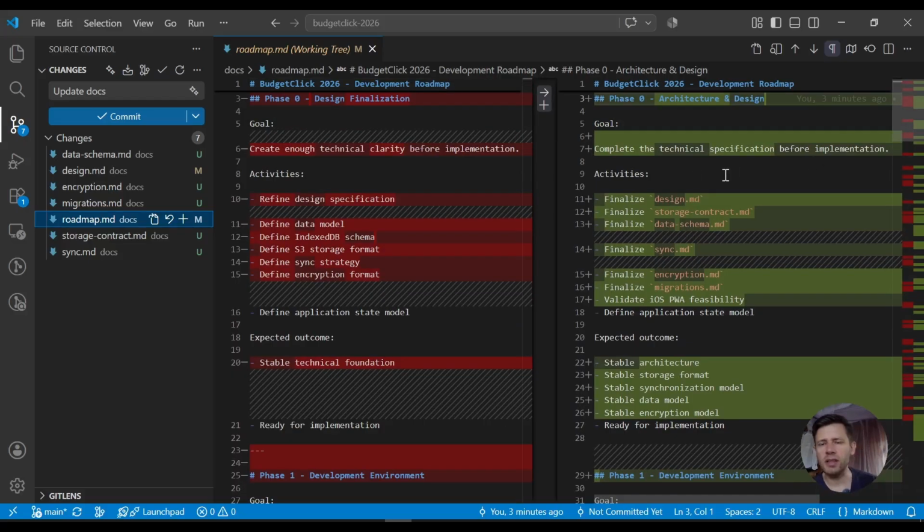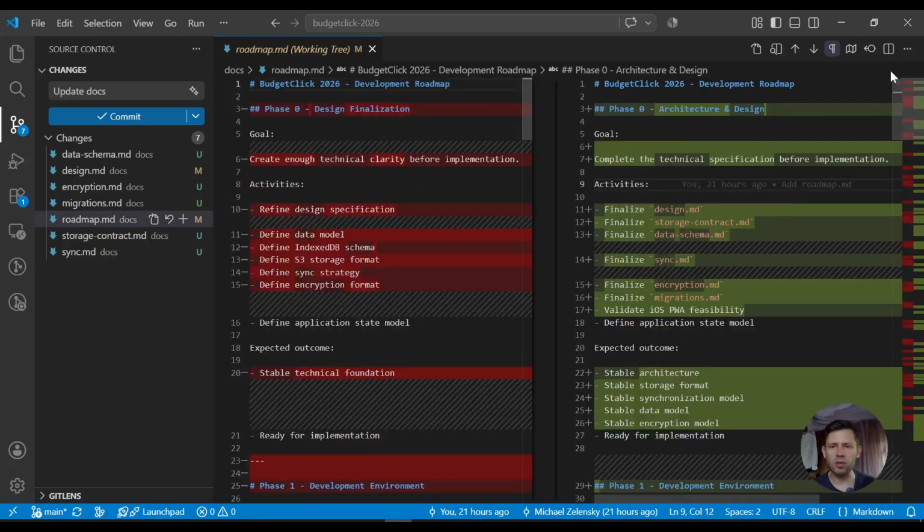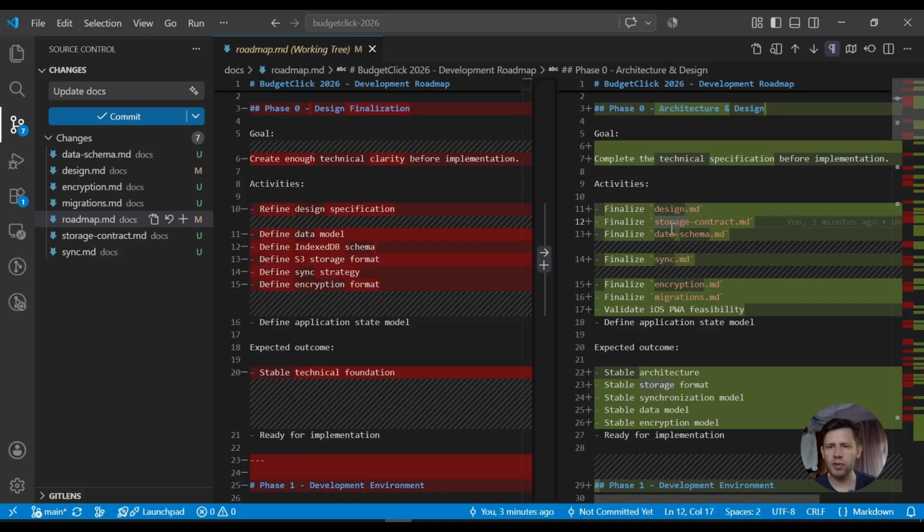It's not updated how I wanted it to be updated. I like the to-do list which ChatGPT gave me earlier, but okay. Final design, storage contract, data schema, sync, encryption, migration. Well, probably storage contract includes manifest.